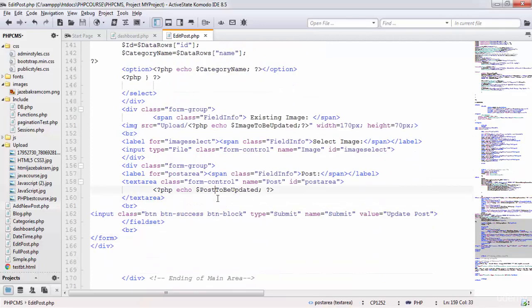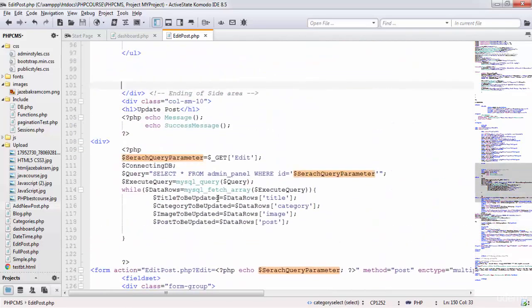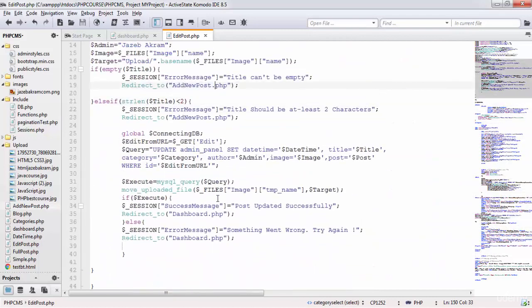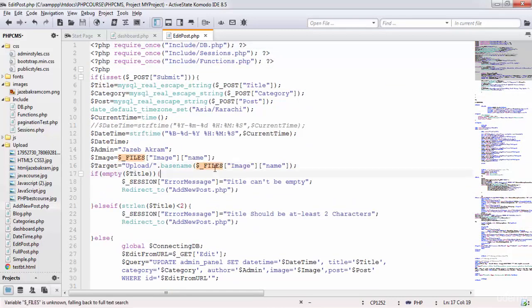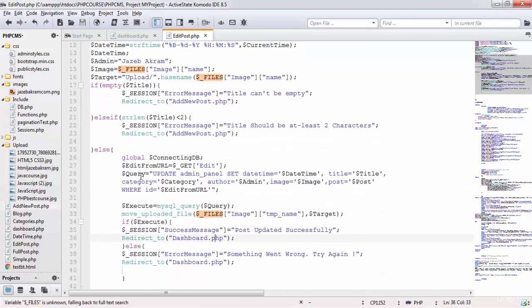After doing that, we moved upward and we changed this query from the insert to update. We set that update my table of admin_panel and set that date time to this new date and time, and title to be new one, and all of these to be new one, where the id is equal to the search query parameter, which you are going to get from the super global of get on edit.